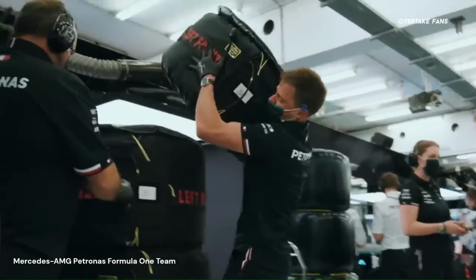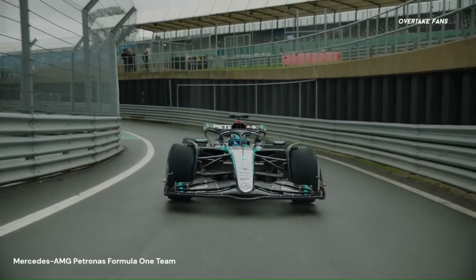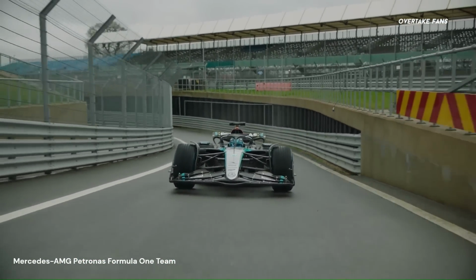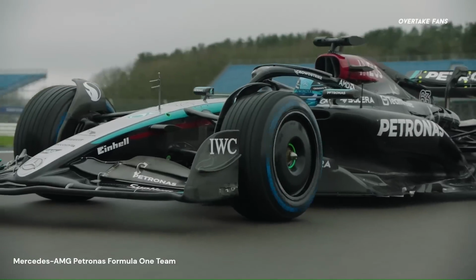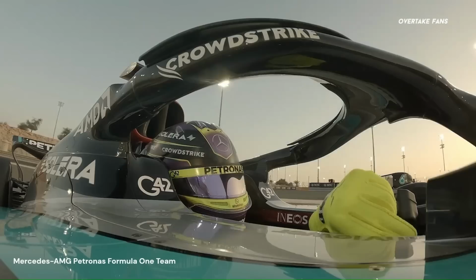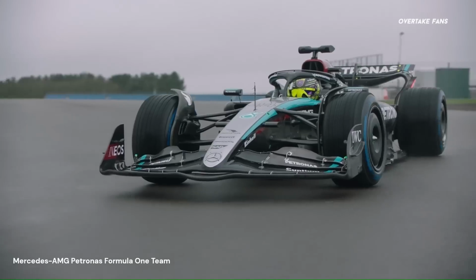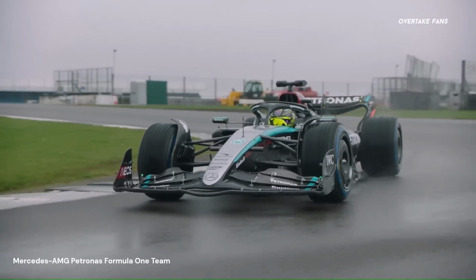On a parallel development program, Mercedes are reported to be introducing minor aerodynamic interventions over the coming races to the W15, which is said to revolve around the floor edge and diffuser profiling. As for the team's prospects for Interlagos, this has been a circuit that has favoured the Mercedes car in any era, so I am expecting them to perform well around here.